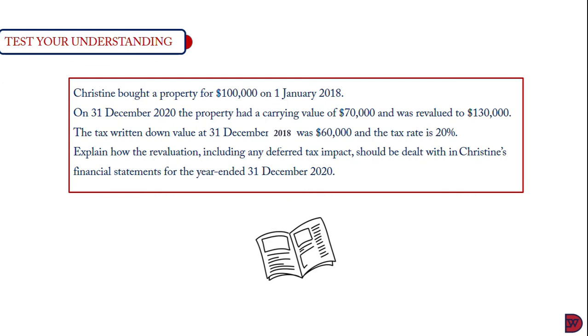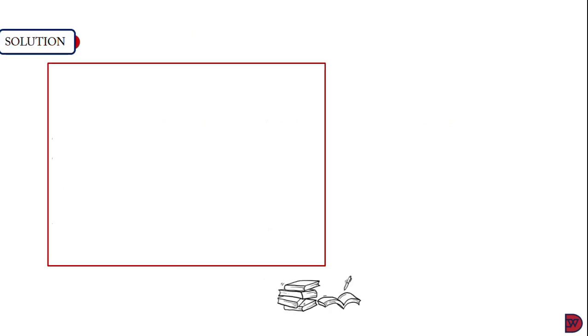So there are other items too that can cause temporary differences in the accounting base and the tax base of an asset. We can have depreciation, as we have explained earlier. We can have provisions. Let's now take a look at the solution. We will now have to look at the carrying amount of the asset, which is $130,000, which is the revalued amount. Now, the tax base of the asset will not change. So we put the $60,000 here. Now, the temporary difference has increased solely because of the revaluation upwards from $70,000 to $130,000. So there has been a gain of $60,000.